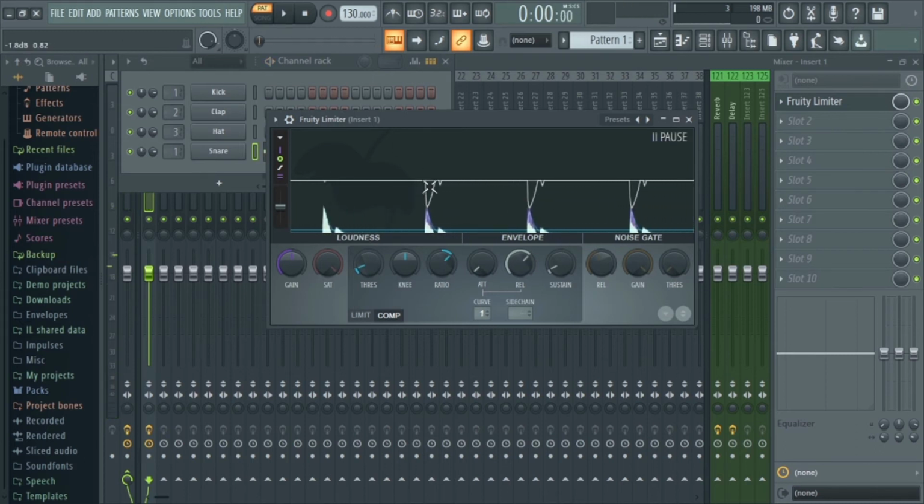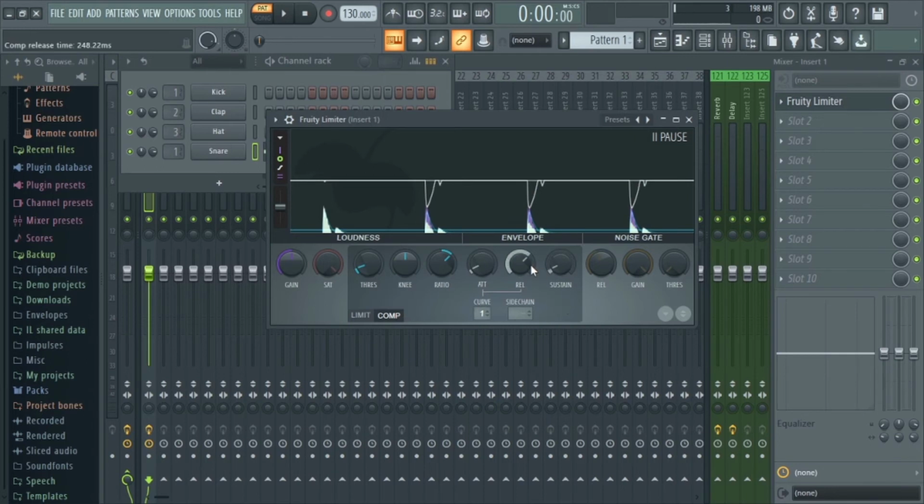Okay, now as you can see, these lines on top of here are just showing how much compression is being done to this sample. So you can see the line is not distorting or anything, so it's quite good. But let me just increase the attack a little bit, like 1 millisecond. I think that should be a little too much, but roundabout 1 should be good.